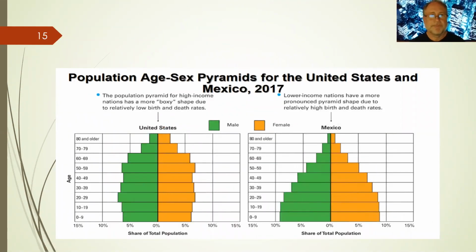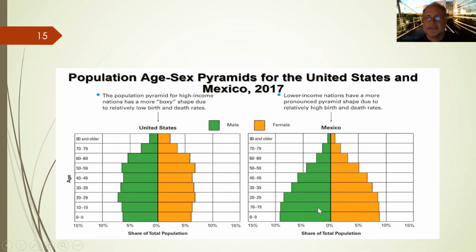This is interesting because this is a population pyramid, as they were called, and there are two variables that it looks at, and that is age and sex. And so on the left-hand side of your screen, you see a population pyramid for the US, and on the right-hand side of the screen, you see one for Mexico, and compare the two. What you should immediately see is that ours is kind of a little fat in the middle and slims down a little bit at the bottom and the top. But notice how Mexico's is very much like a pyramid.